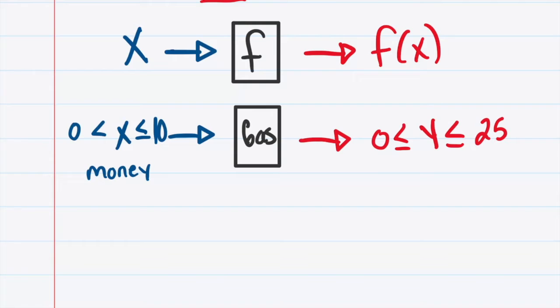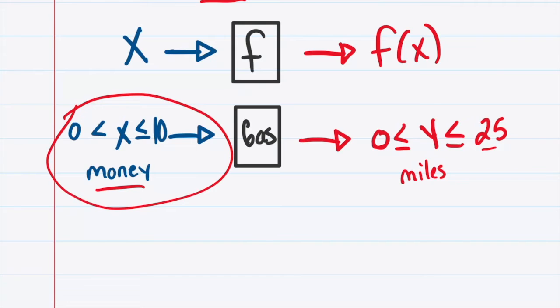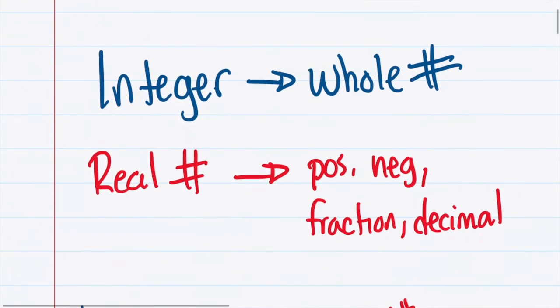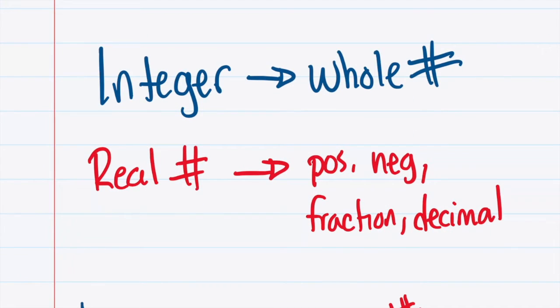But when you put between $0 and $10 in your gas tank, maybe it might take you between 0 and 25 miles, because that's as much as you can drive with up to $10. So that's the limitation you're giving yourself when you put in that much money. Today we're going to focus on the domain, how much you're able to put in. Let's go over these vocabulary words before we move forward.